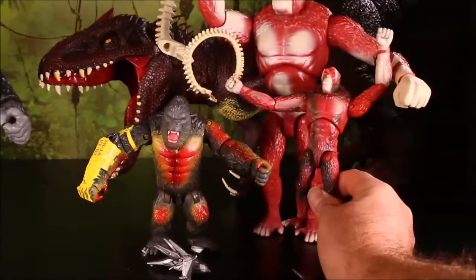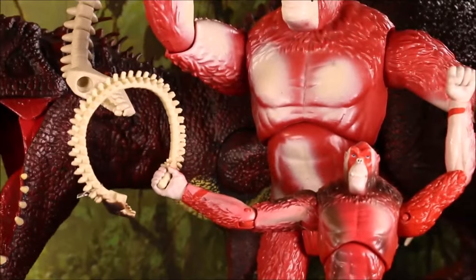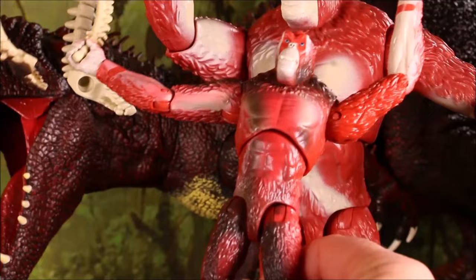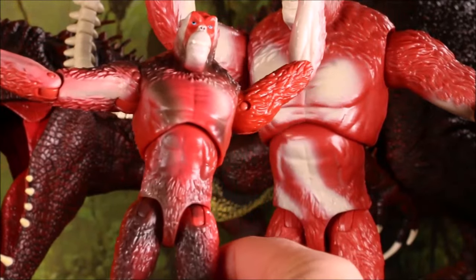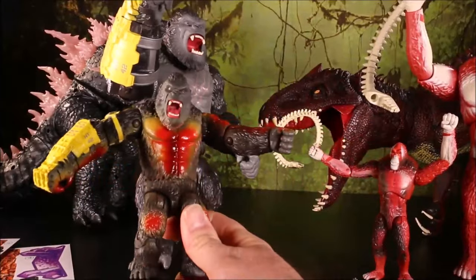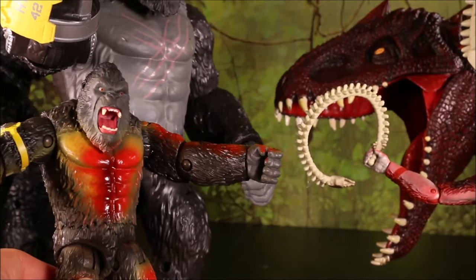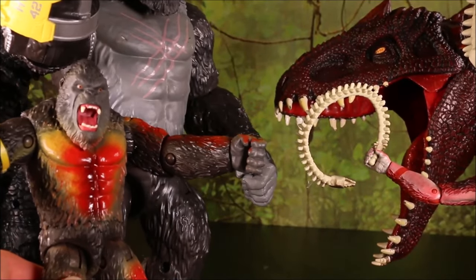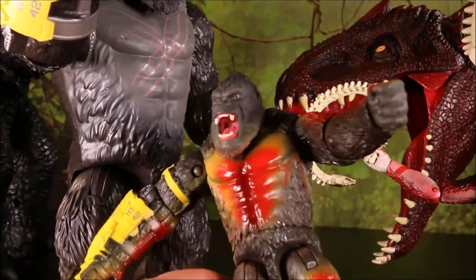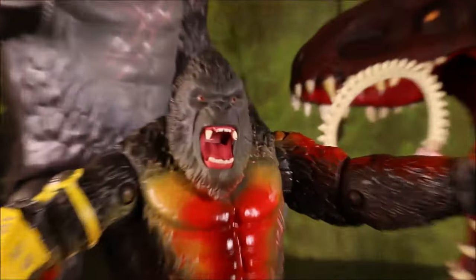I mean, if you look at the difference, this Skar King has a lot more red on his chest, where the other one's got a bunch more white. So I don't know if this guy was fighting in lava or around lava too. Then like I said, with Kong too, you could see he's got red all over his chest, like he was splashed with lava or something, where the other big Kong does not. But anyways, all the same features on the small one. I think the small one looks even cooler.